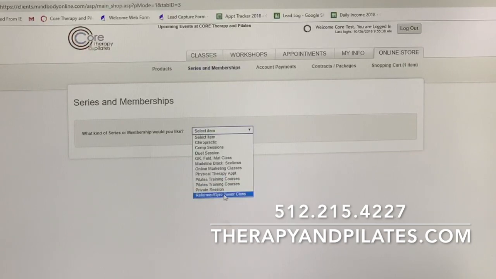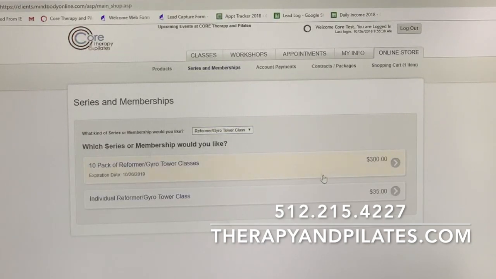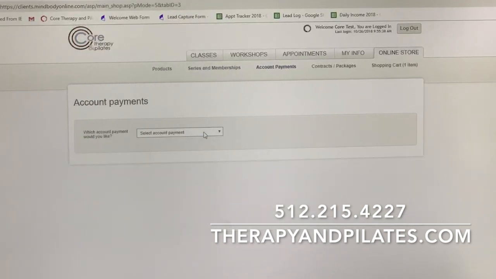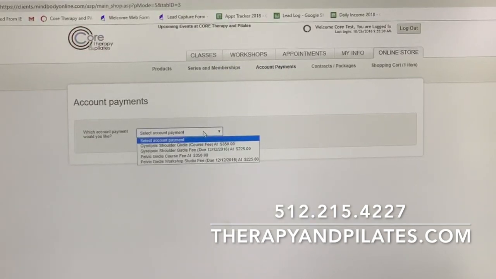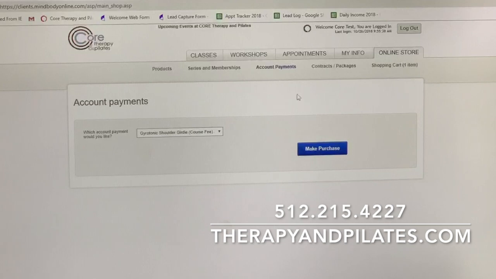If you want to purchase a package membership, Reformer Gyro Tower class, and then again you get that same option of a 10-pack or an individual pack. You can make a payment on your account from this screen as well. And if you've got anything standing out there, you can go in and you'll be able to pick which thing you want to apply the payment for.